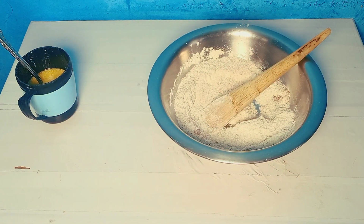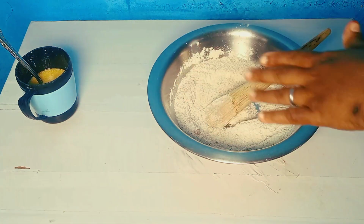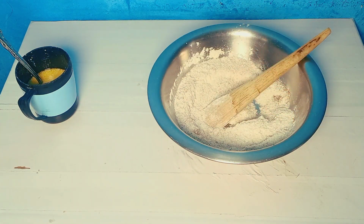So what I usually do is that by the time I finish combining these ingredients, my oven has already preheated for me to use it. So what I'll just do now is to on my oven.